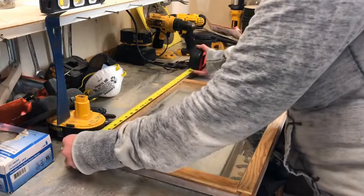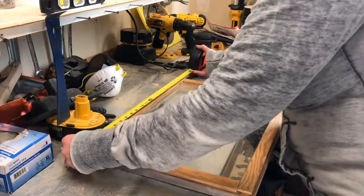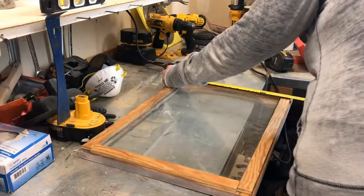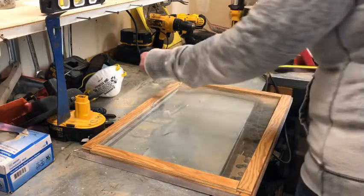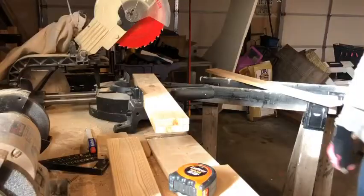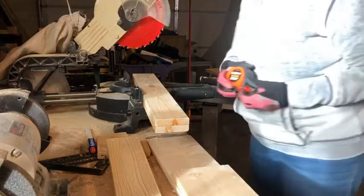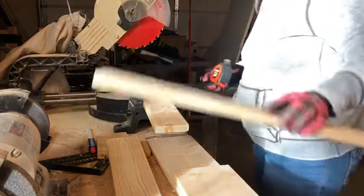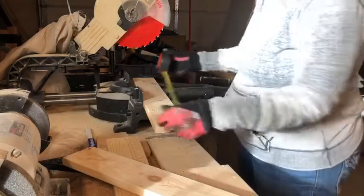I am definitely not a cabinet maker, so this took a little bit of planning. You can see that this cabinet door already had a little bit of wood stuck to it from a previous owner, so I just kind of went with that and made it work. I wanted those little strips of wood to fit inside of the cabinet itself.